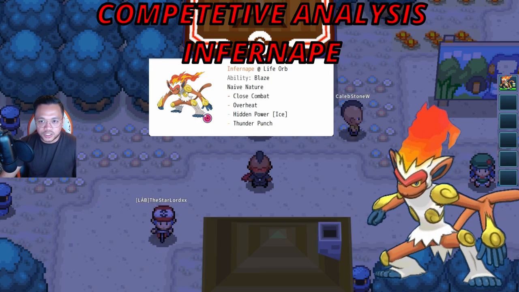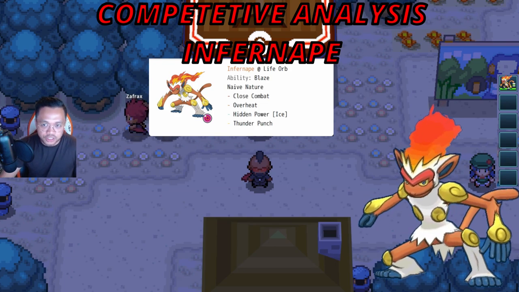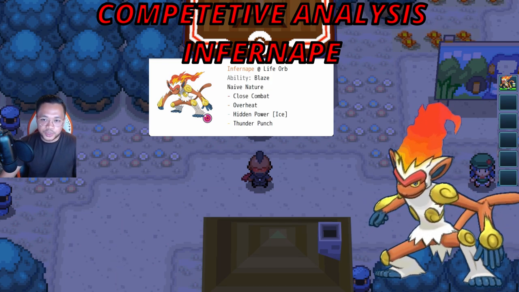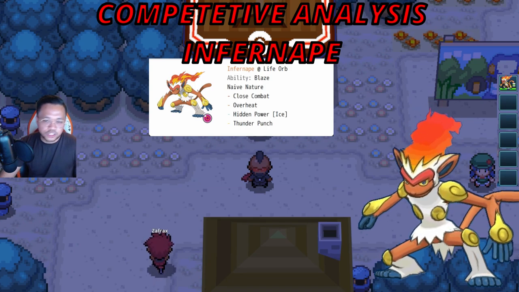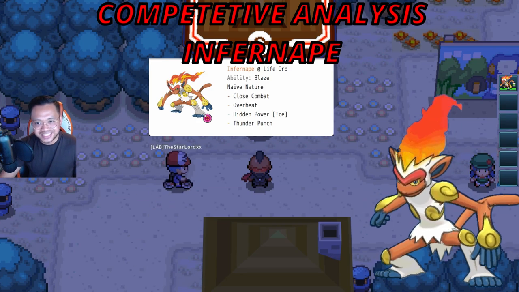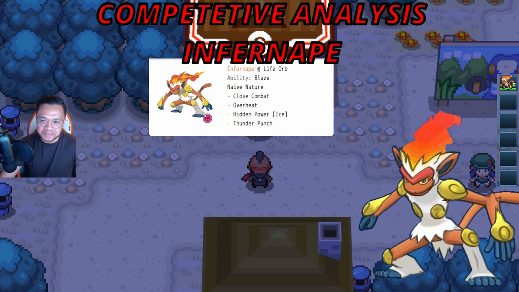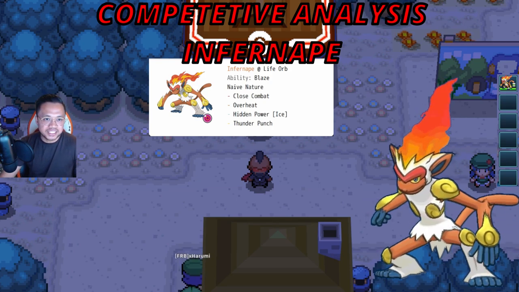Some other options, though: you can run Grass Knot to do more damage on Hippowdon, for example. You can even run Nasty Plot, but then I wouldn't run Naive, I would go fully specially offensive with Timid Nature. I'm not gonna cover that set, though, because it's a bit meh in my opinion. And yeah, that's basically this Infernape set.